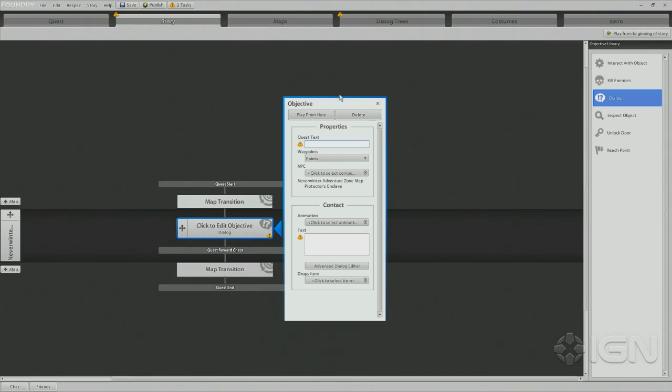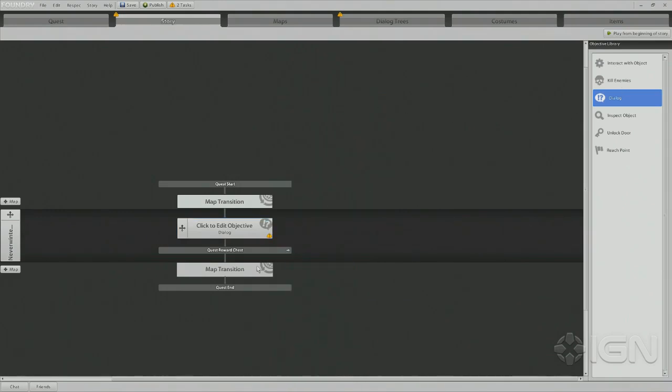As you can see, sorry, we'll back up. On the story tab, you have the maps over here that are part of your quest, and then you have objectives that you can add to those maps. So just really quick, the things that you can do is interact with object. All of these are actually very misleading in their simplicity, because you can do a lot of things with them as you get into the editor. Interact with objects means go click on a thing, pull a lever, kill enemies. Obviously, this is defeat enemies. Dialogue is talk to a contact.